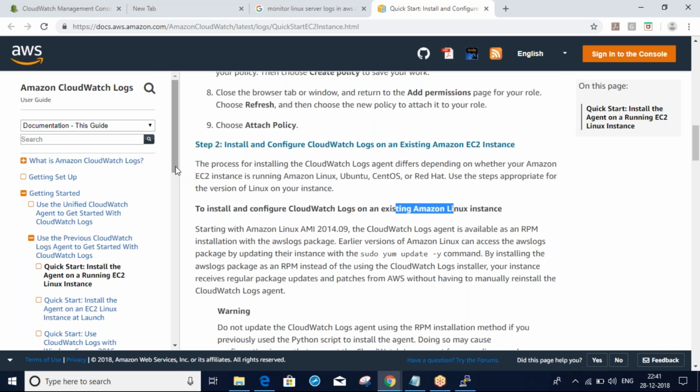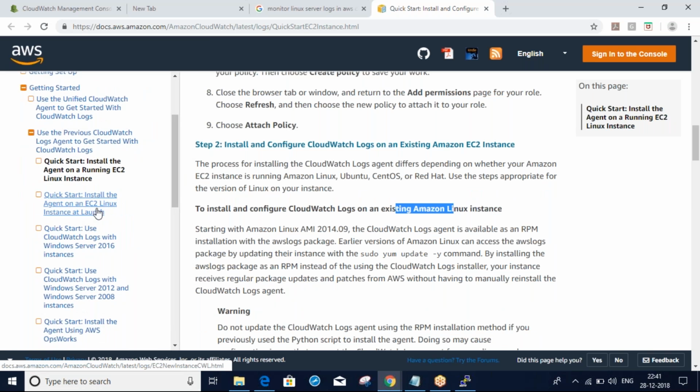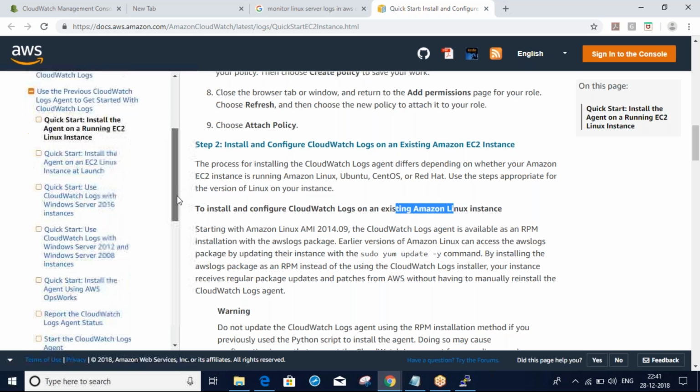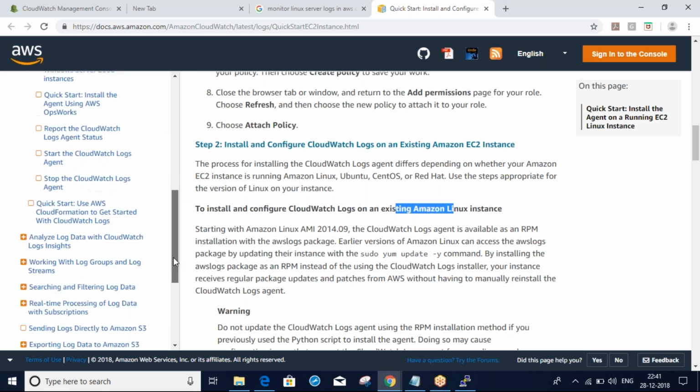So we are using Red Hat and Windows Server instances. Somewhere we can use it.